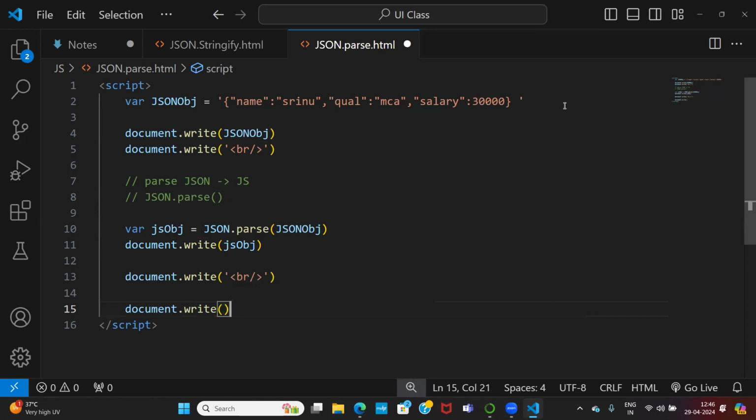Document.write name is, qualification is, salary is.